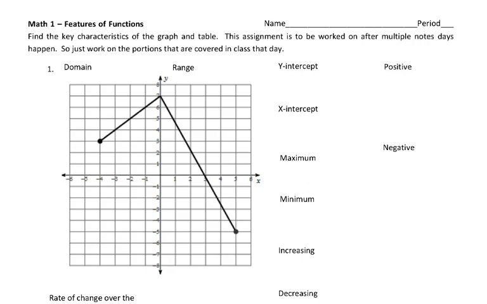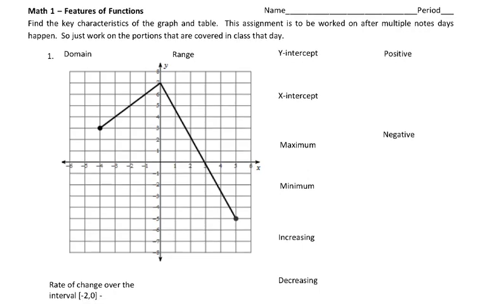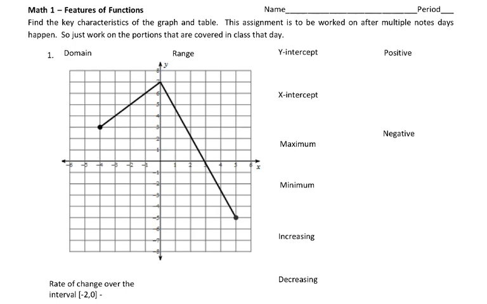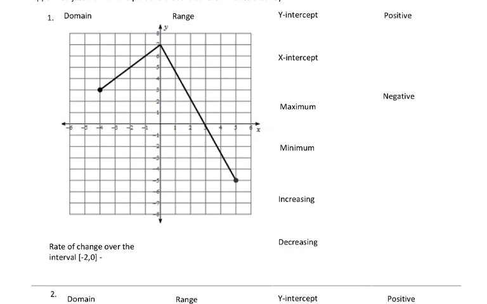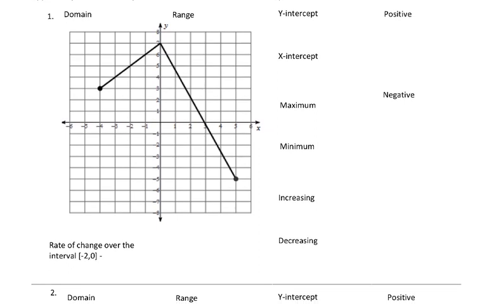Alright, here we are with Math 1 Features of Functions. Now, just a reminder that the rate of change, positive and negative, we don't need to deal with those, but I am going to do them anyway on here when we talk about the key characteristics, just because we can, so you can kind of see what it would be. Alright, so we'll start off with domain.